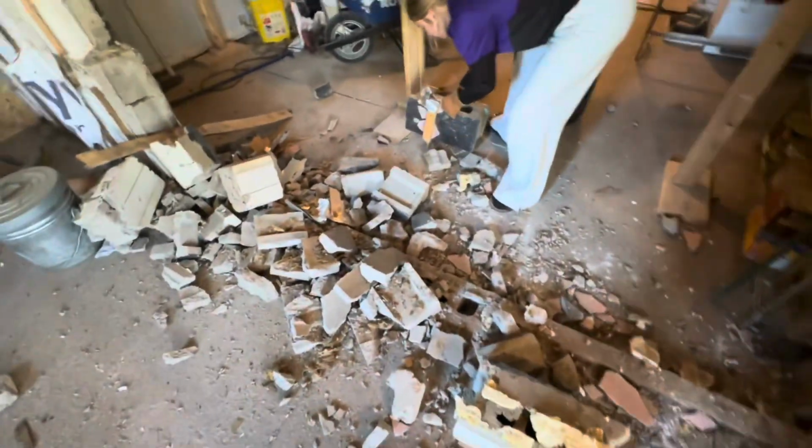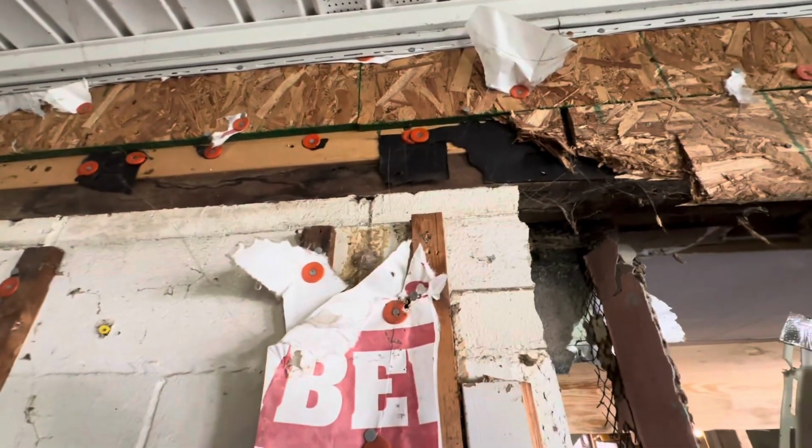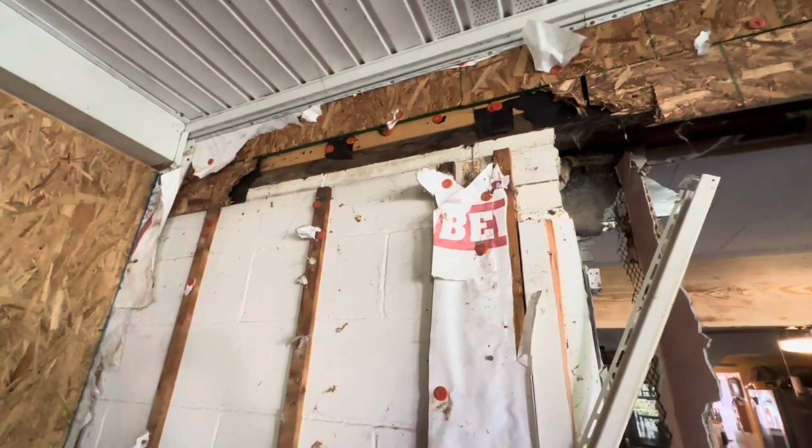So those blocks weren't really supporting much weight at all. Not with the way they designed this. Believe it or not, it looks like that 2x4 is really supporting most of everything, which is insanity to me. And I'm hoping, yes, good. So the 2x4 runs the whole length of the house, which is great because I'm taking down about the right there of this wall. And once I take that down, I'm relieved to know that that's up there. And then we'll put our LVL under that.